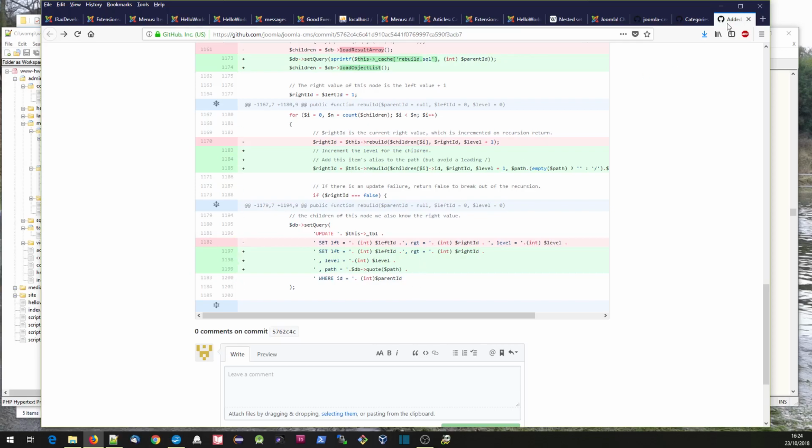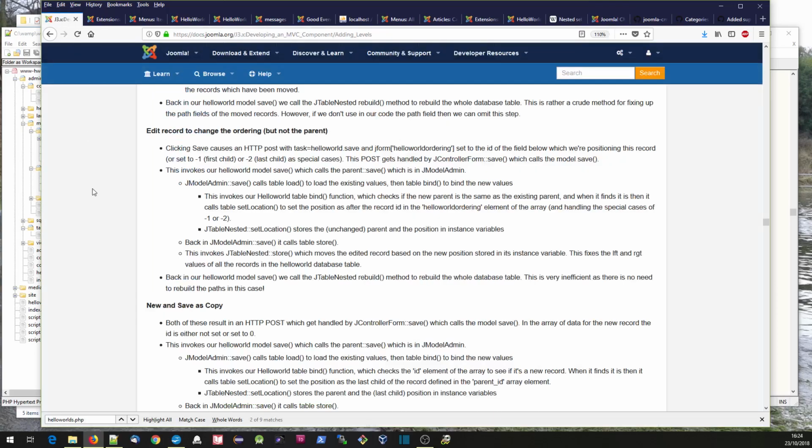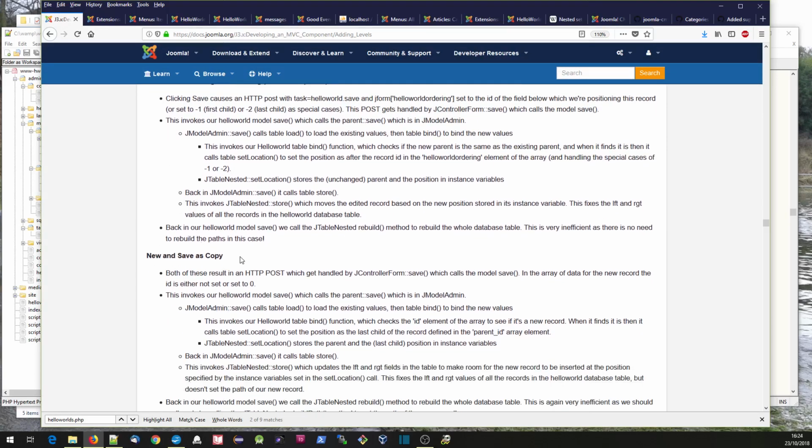But unfortunately in the key store, it doesn't really handle updating the path as well. So that's why in our code we need to do this rebuild afterwards, and that rebuilds the whole table, including the left and the right, but as well as that, the path.